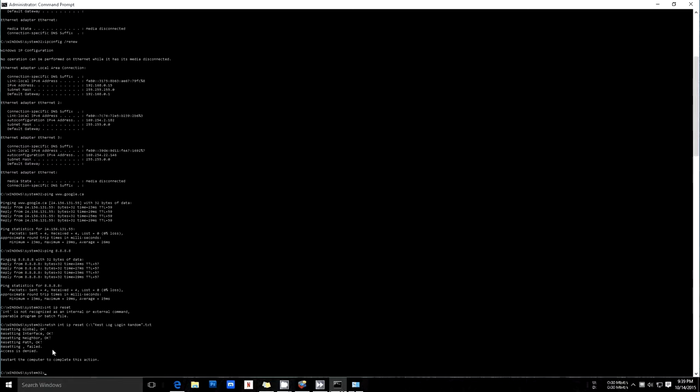I usually do run into that a lot. I'm not necessarily sure why it's doing that. It does say access is denied, so that's probably the reason why, but it'll tell you that you want to restart your computer to complete the action. You don't need to right away, but I of course do recommend that you do so.